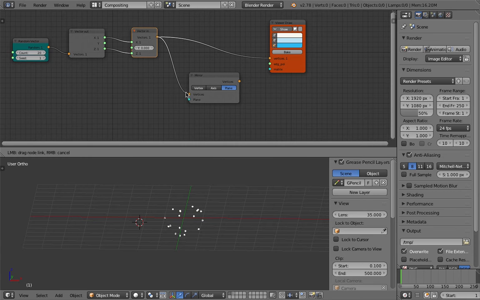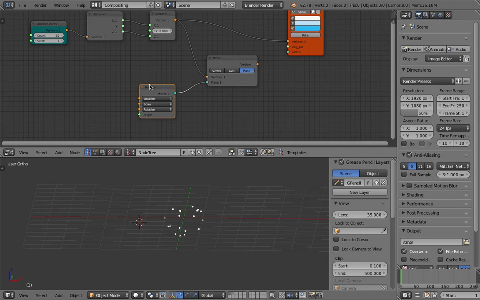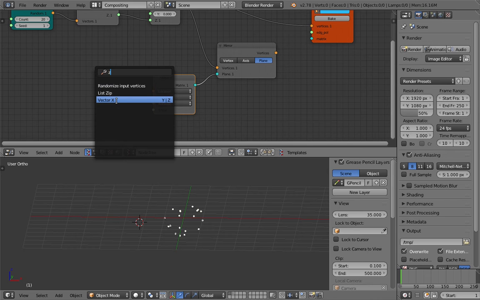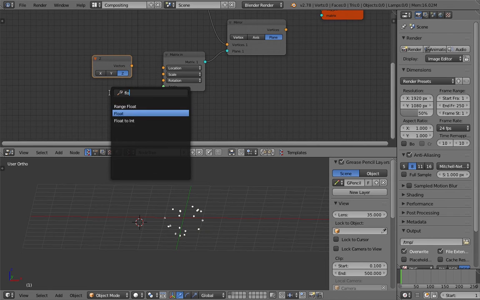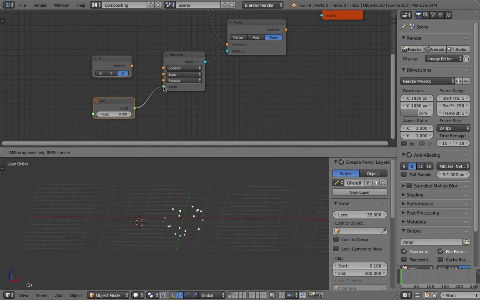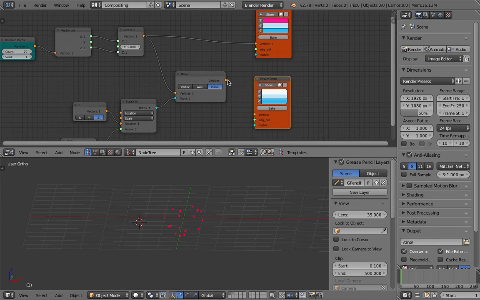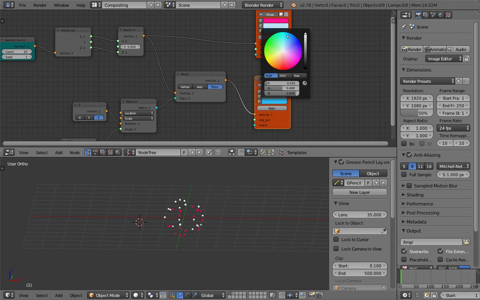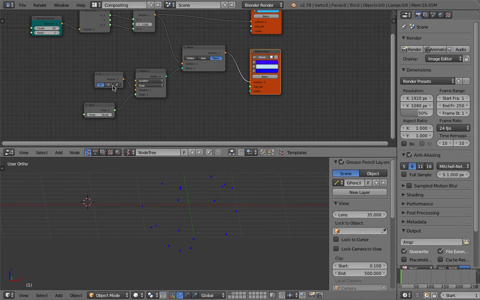You simply need to plug in the original points and then create a plane. Let's use matrix in. I usually do it like this, and for rotations we can use this vector x, y or z. This is a really handy axis node. Angle usually is 90 degrees, just like that, and we should have a mirror. So I will give a different color. The original is red, the mirror should be blue. Okay, let's check if it's correct. X, Y, Z. It's the X, no, Y. It's actually in the Y. Again, it's the Y axis.